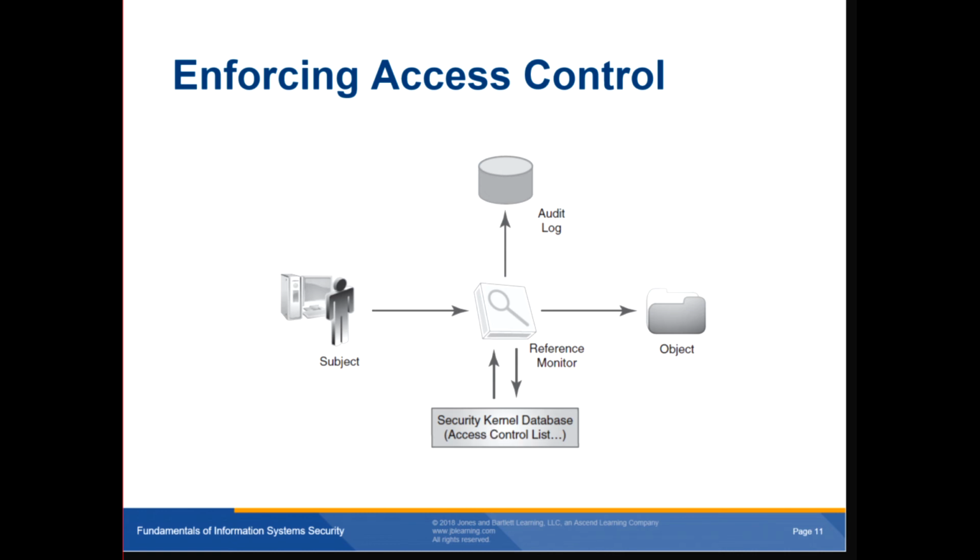All access requests handled by the system are logged for later tracking and analysis, so they're up here in the audit log. This shows a request for access coming from the subject to a particular object, in this case a file. The reference monitor over here intercepts the access request. The access is granted according to the rules in the security kernel database. The rule base might be an access control list, a directory, or another repository of access permissions. If rules permit the access request, the reference monitor permits access and creates a log entry in the audit log.